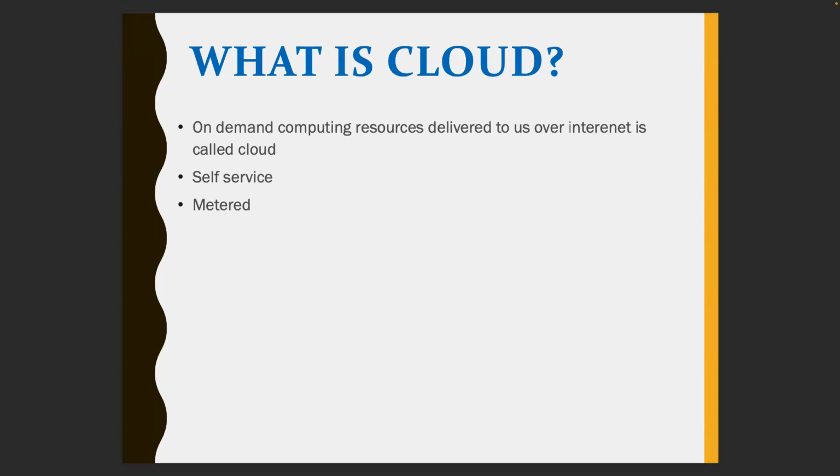You will not be working on the underlying resources. The backup, disaster recovery and maintenance, all of that would be taken care of by the cloud. So that is what on-demand computing resources delivered over the internet means. And it's self-service. You don't need a separate team. You can just go to the console of AWS or GCP and create your infrastructure. It is metered, meaning you pay only for what you use. If you have used it for 2 hours, you pay only for 2 hours. If it is on your own laptop or your own data center in the company, they have to maintain it for all 24 hours, even though they use it only for 2 hours. Right?